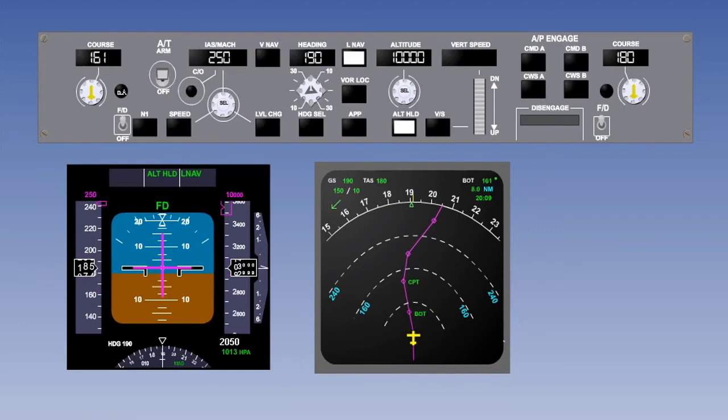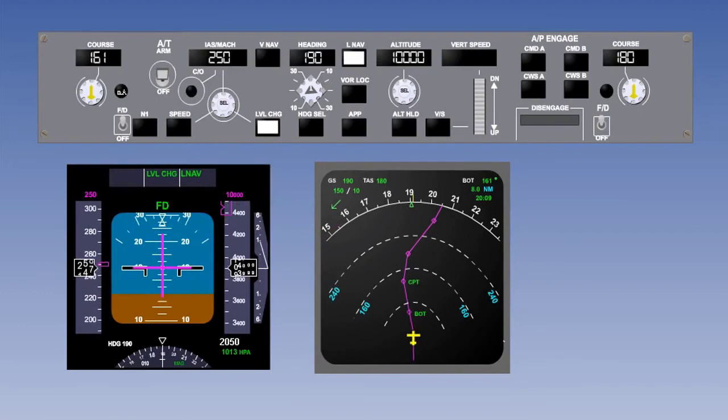During the climb, cruise and descent phases of flight, most mode changes will be in pitch. From departure, we were in takeoff go-around, vertical speed, and then altitude hold. For the next stage, we will be climbing to the final assigned altitude using level change. The flight director commands a pitch attitude to maintain the MCP selected speed, and the pilot selects a constant thrust.